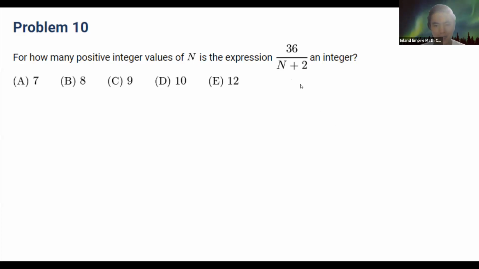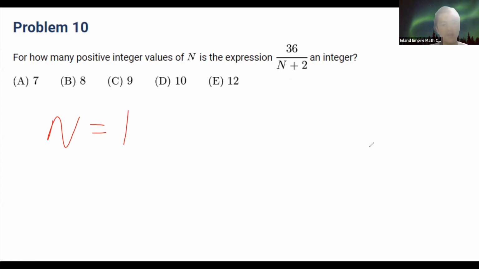Okay, so I think we're getting a little stumped by this. There's a couple ways you can do this, right? First of all, you can just count. You can let n be numbers from 1 through 36, and then just see what works and what doesn't work. Let's say n equals 1. That would give you 36 divided by 1 plus 2, which is 3. Is 36 divisible by 3? Well, 36 divided by 3 is 12, right? So n equals 1 works.